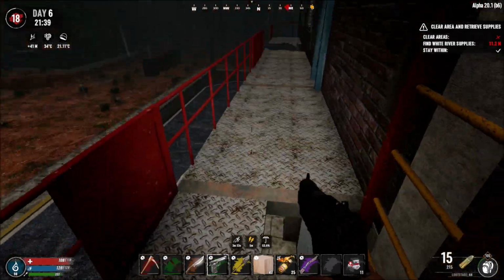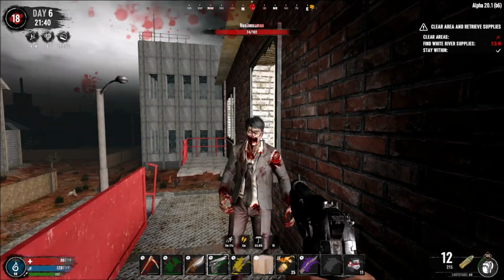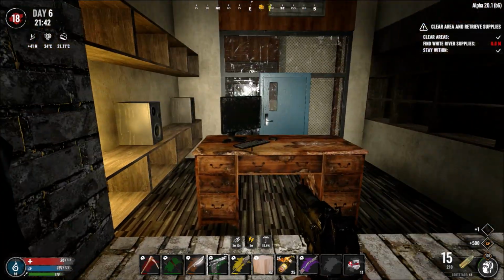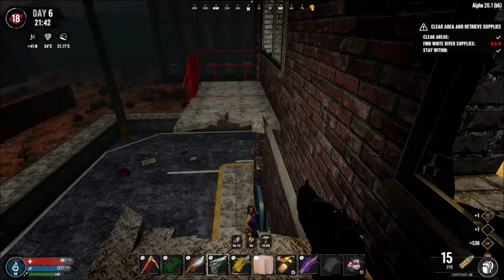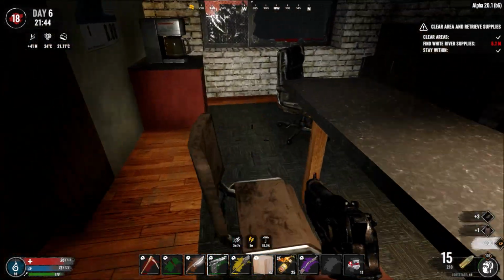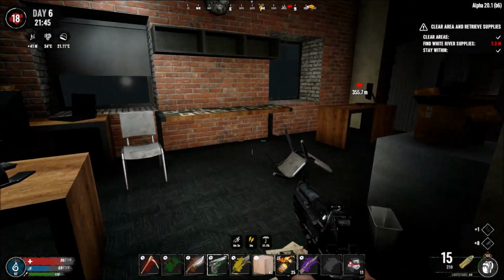That actually leads somewhere. I don't know where though. Whoops. Nice. Just find the supplies. Nice, nice, nice. It's gonna be downstairs. I have to go back down again. Damn it. Oh, you know what? Let's just get this for the fuel for the fires. While we're here, we can just roll, right?